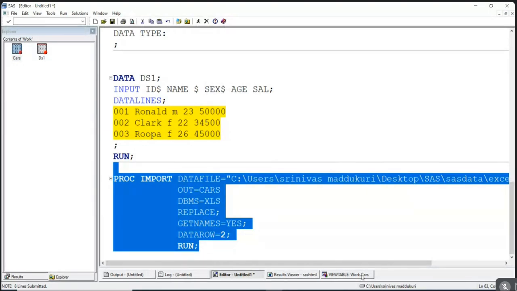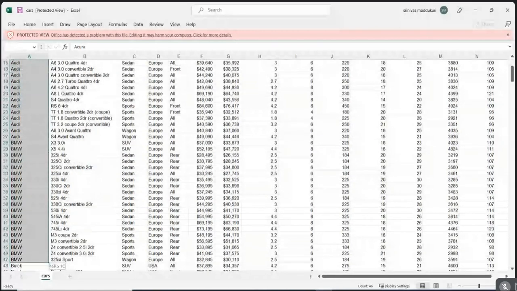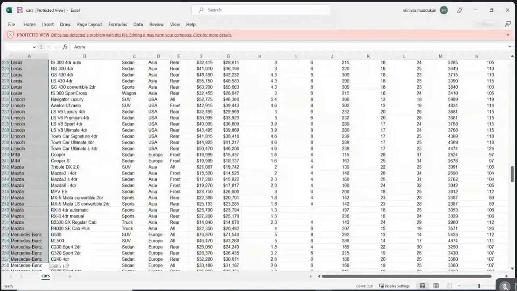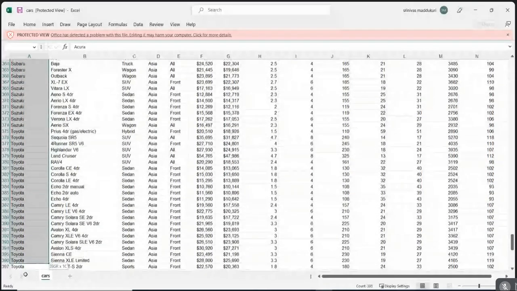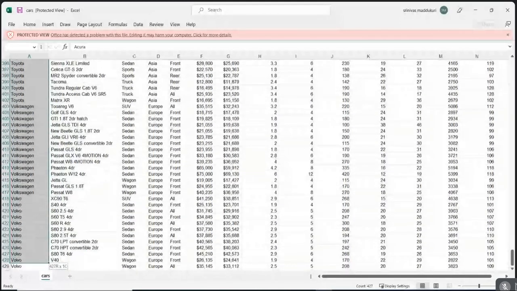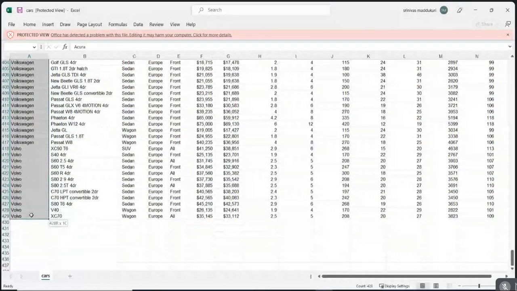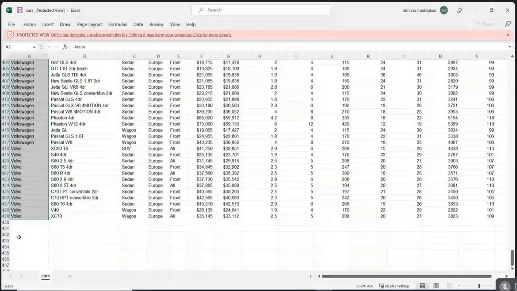Based on the alignment. From SAS 9.4 onwards, SAS will read the entire column. Understand it? It is going to read the entire column. In that entire column, if we have at least one character value... can you say how many rows we have in the first column? 429. The first row has gone as a variable name, so that means we have 428. Now we have 428 rows.